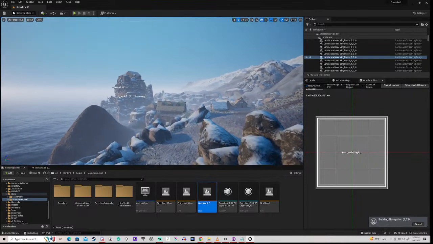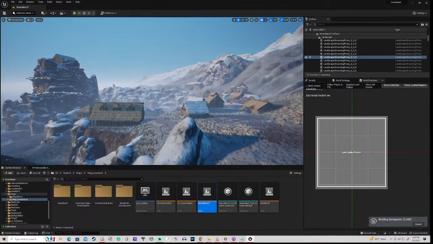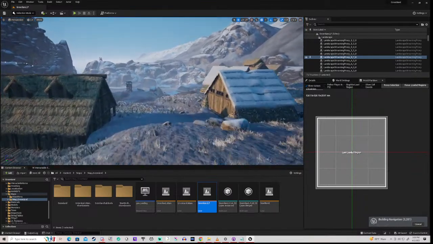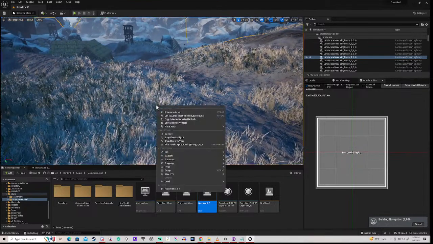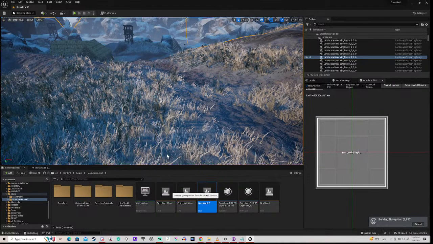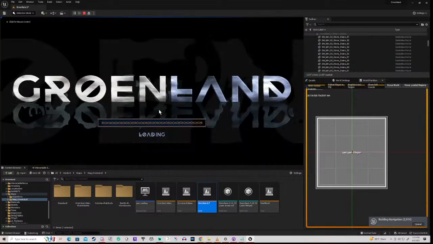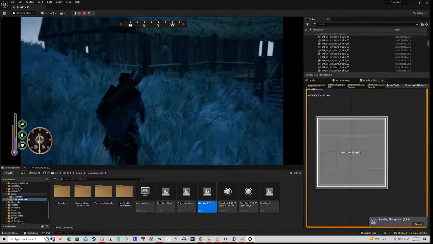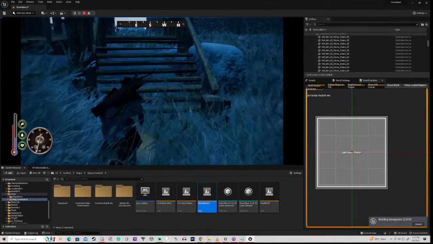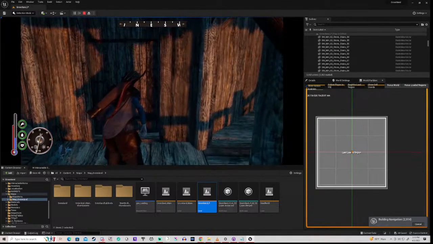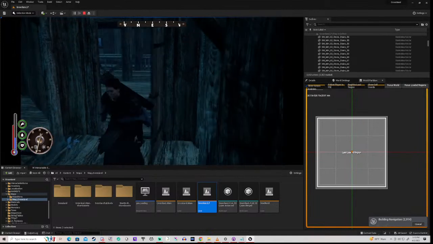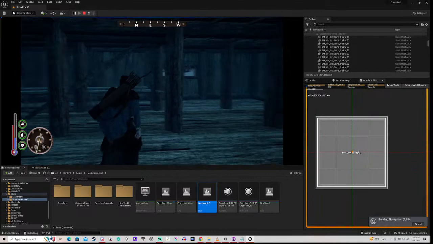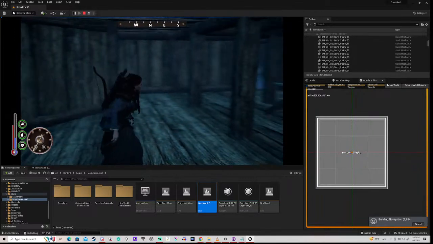Okay. So we should be able to run around here and open doors, in theory. Right.